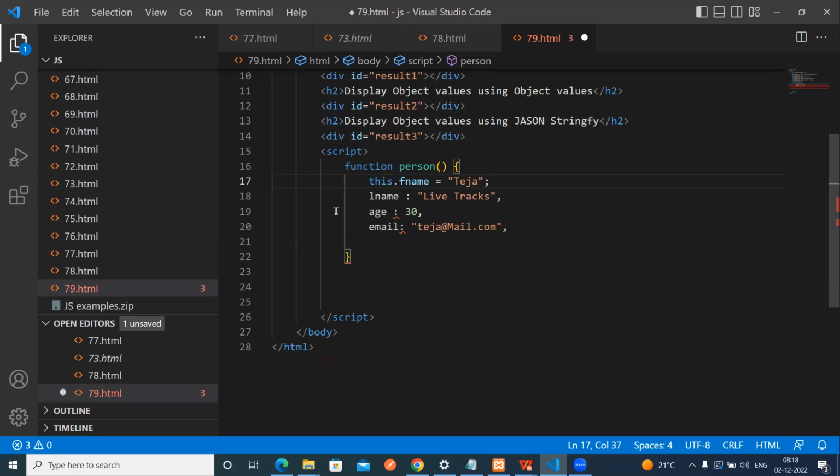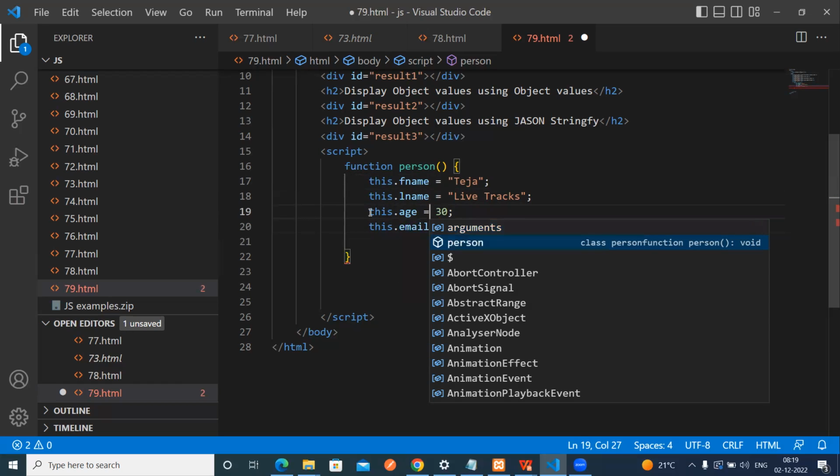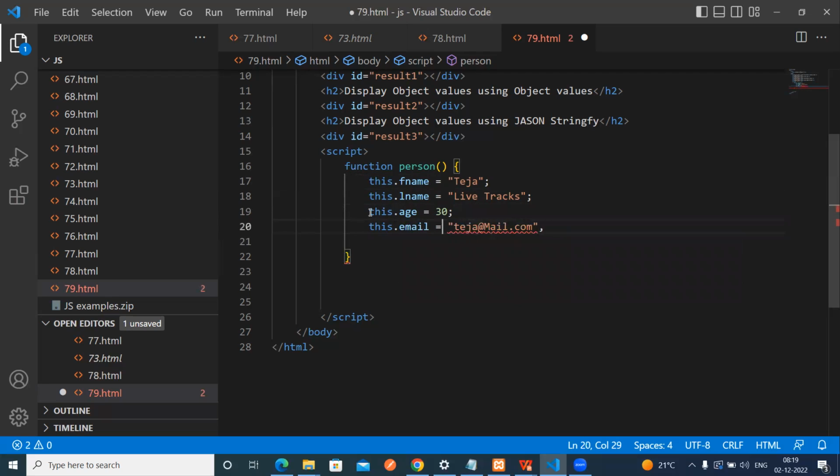So the next one, this.lname equal to, using the constructor, which is nothing but a function. The next one, this.age, then this.email equal to. Okay. So this is my function. I am appending these values to this function.